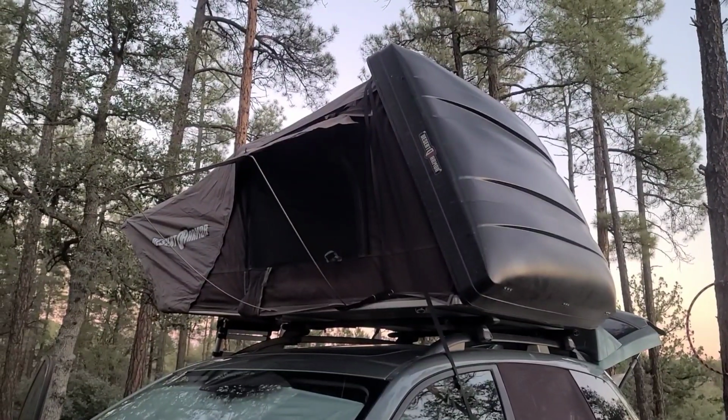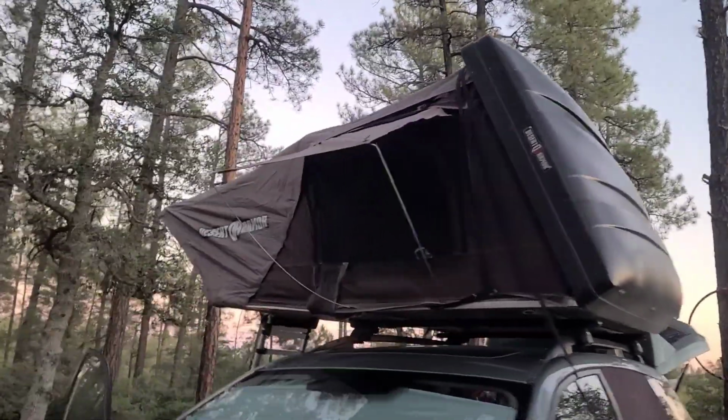I don't normally use that because I get in and out of my car a lot at this door, and it kind of gets in my way. But if it is going to rain or if it's already muddy, I do put it up and put my shoes there. And that's the tent.